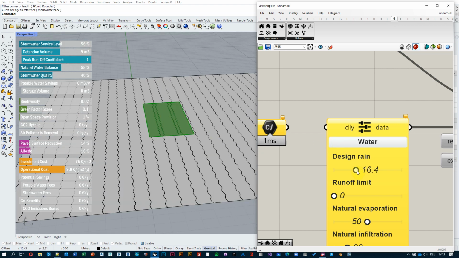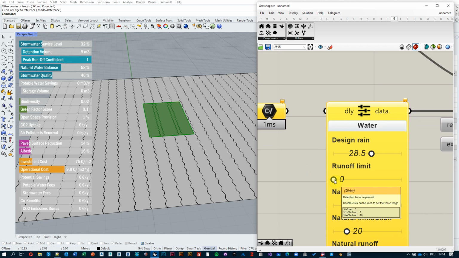But this rain event might correspond to, for example, a 10-year event. And then if we looked in our tables, we would know that, for example, a 5-year event is only 8 millimeters. Then we can easily see that for our 5-year event, we already have more than enough storage with the same amount of storage. And the same thing would be true if you went to, for example, a 100-year event that corresponds to 28.5 millimeters.